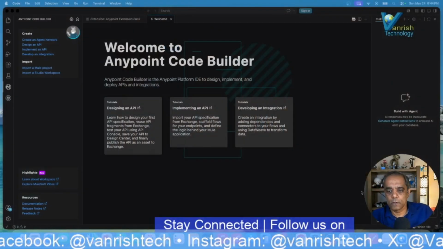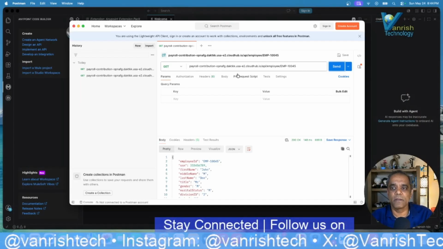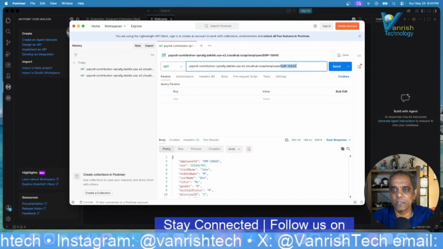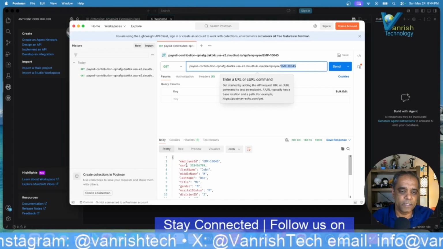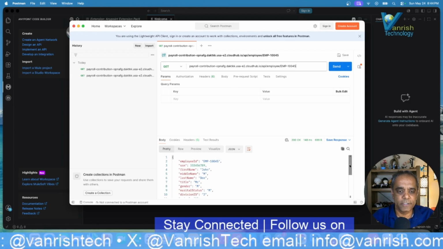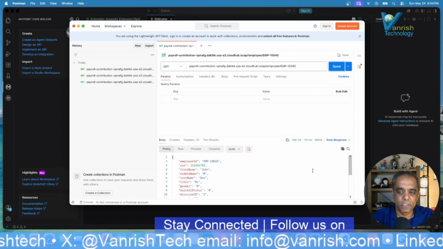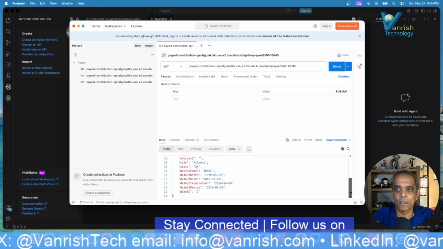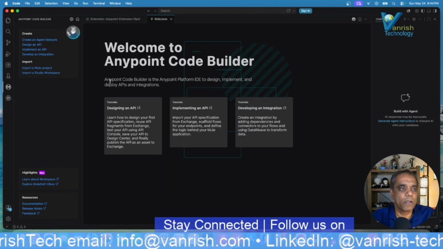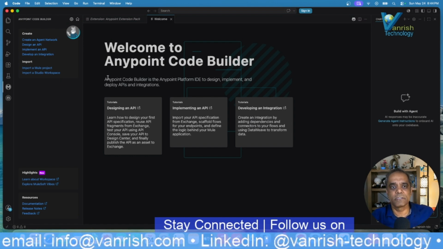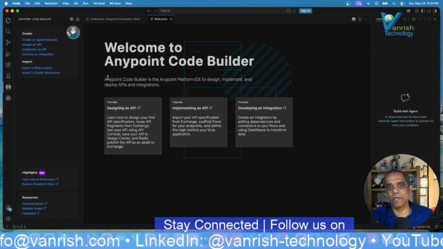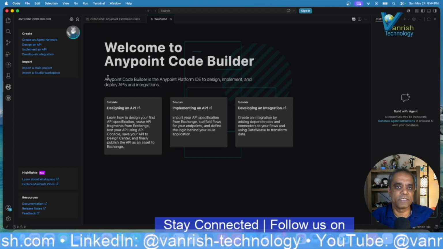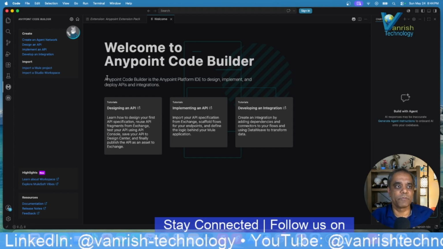So let's jump into the demo. In this demo, we are going to transform an existing API into an MCP server. This is the existing API, and it is based on the employee number. We get the employee detail, and this is all the detail information. As you send this request, we get this information. So let's see how we can convert this existing API into MCP, and this MCP we can use for an agent to ground some of the data.